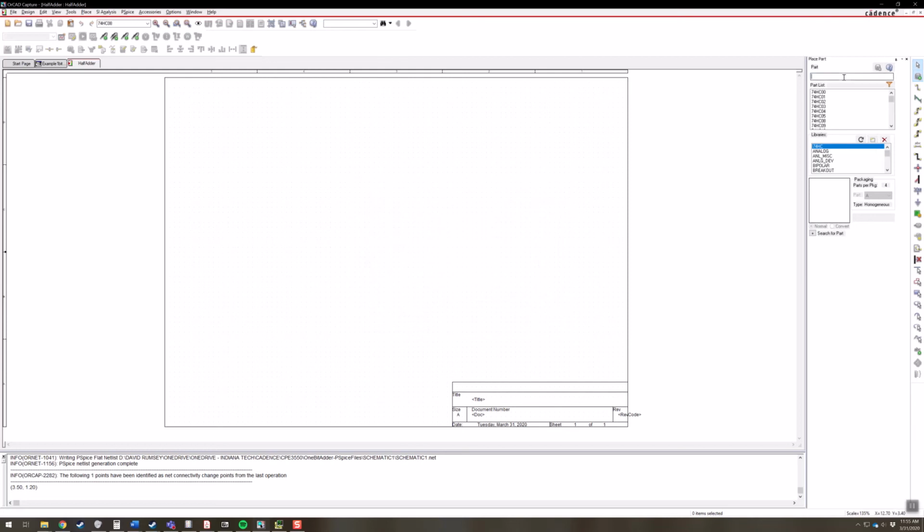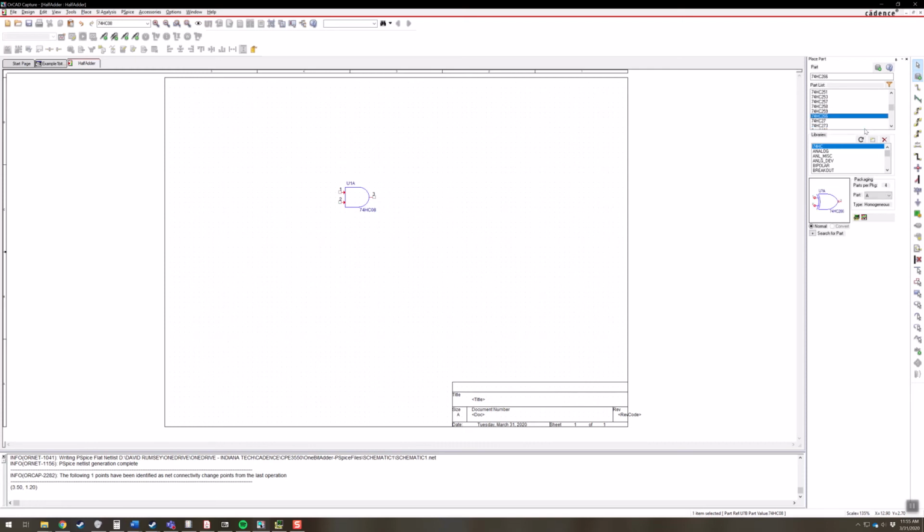All right, so my half adder is a pretty simple circuit. I need an AND gate, so that's 7408, so a 74HC08. I need an AND gate, and then I need an XOR gate. I don't remember the part number for that, so I'm just going to keep scrolling down through the parts until I see the XOR gate here.